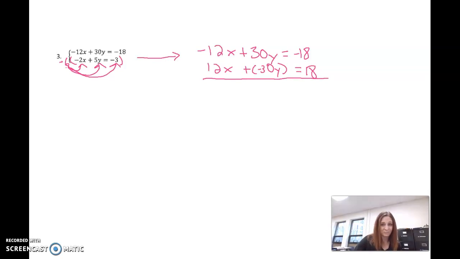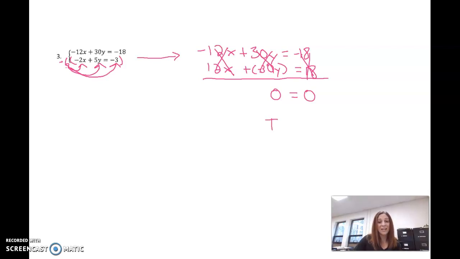Watch what happens here. Hopefully you're looking at this going, oh, wait a minute, there's a lot of similarities going on. Negative 12x plus 12x, 0. 30y's plus negative 30y's, 0. We've seen that before, but remember I said wait and see what happens on the other side, right? Because we had no solution before. But over here, this is where it's different. Negative 18 plus 18, well, that's 0. Well, does 0 equal 0? Yes. Okay, this side is the exact same thing as this side.